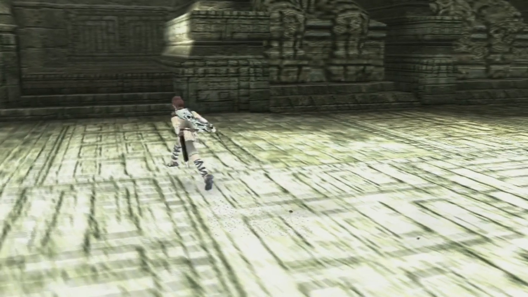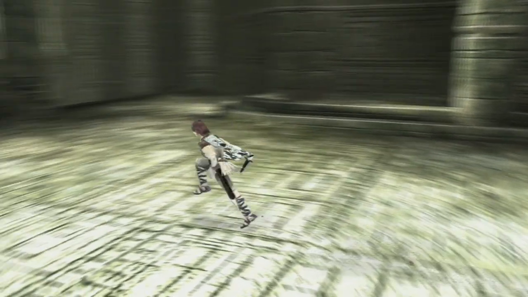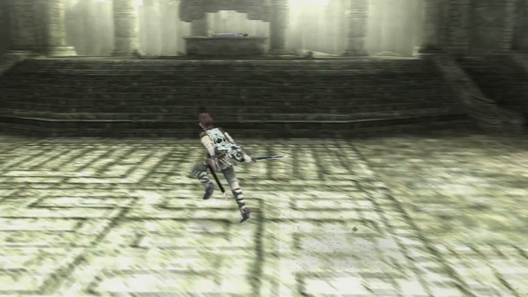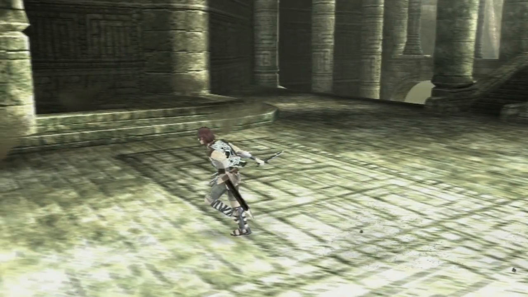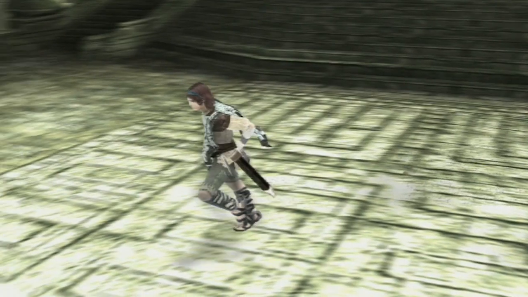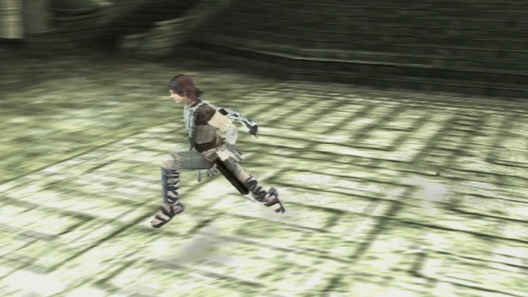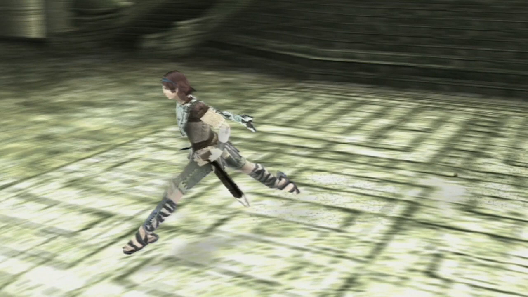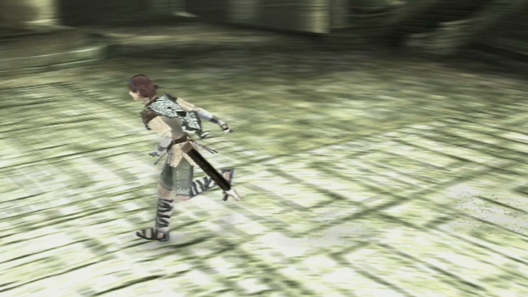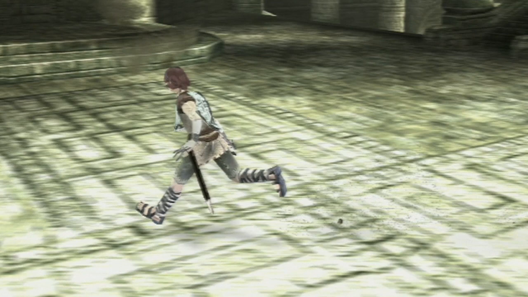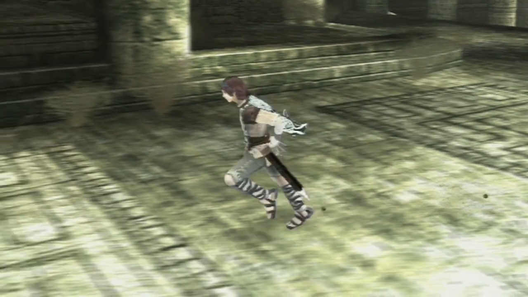If we go really slow here, looking at the animation of the legs and feet is quite strange and a little bit glitchy looking. And I can't tell if that's their inverse kinematic system working against them, and I'll explain that in more detail later for those of you who don't know, but look at how with each time he brings his foot forward with a step, his foot crosses over his other foot, his knee comes up, and then it snaps straight, like very straight, for like three full frames until he lands and hits. And then the next one snaps straight, and it's almost like this weird frolicky look where he's pointing his foot weirdly forward with each step. That is not how people look when they run.